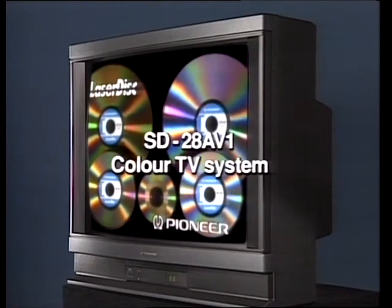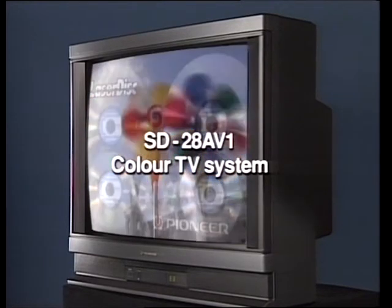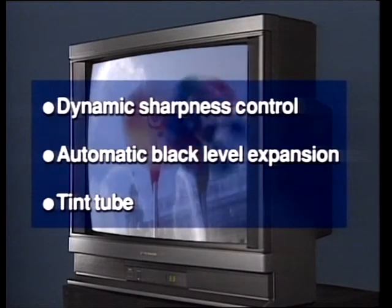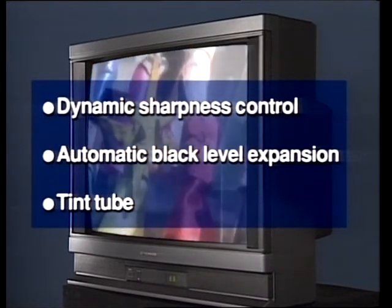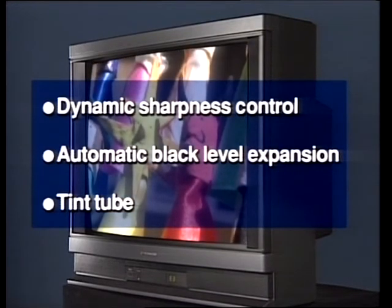Let's continue by taking a look at the new Pioneer TV system, the SD28AV1. It embodies a number of enhanced features. Especially noteworthy are three innovations that help add sharper edges, clearer detail, and more contrast to the picture without glare.